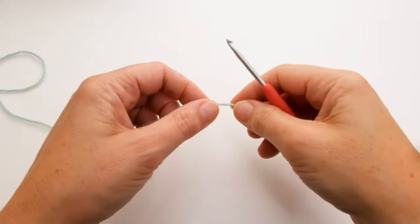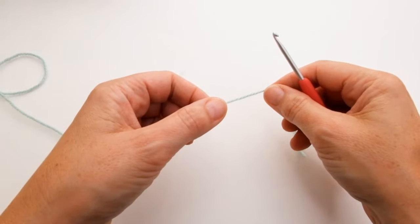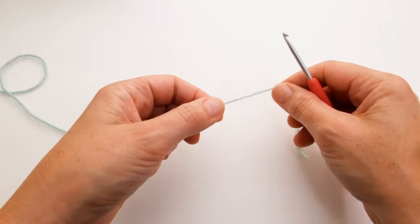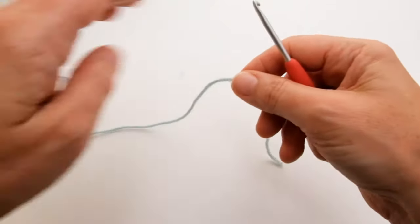Hi there, Jane Crowfoot here with a few quick tips to show you how to work neatly in the round. These are a couple of techniques that I use all the time. You might like them, you might not, but see what you think.